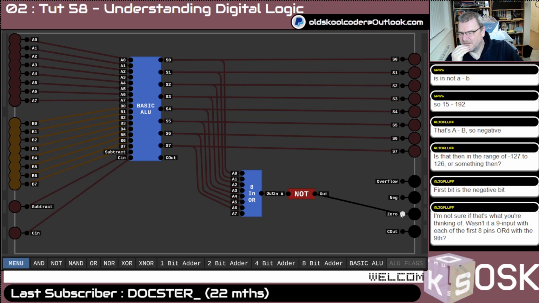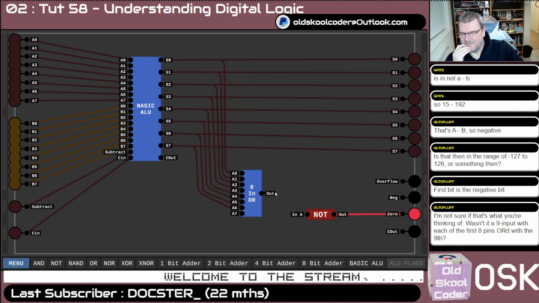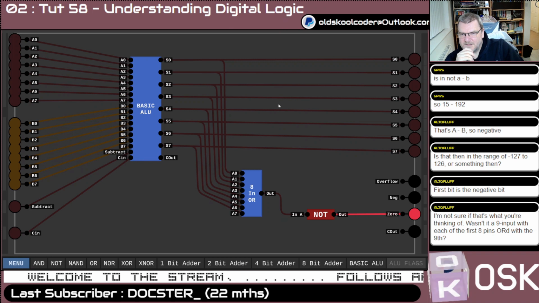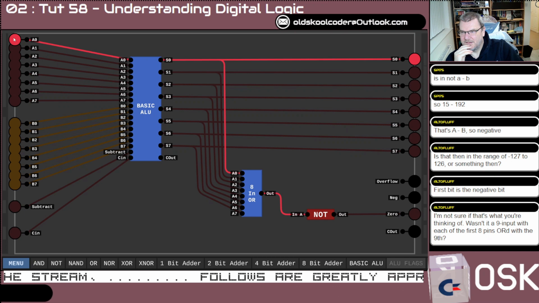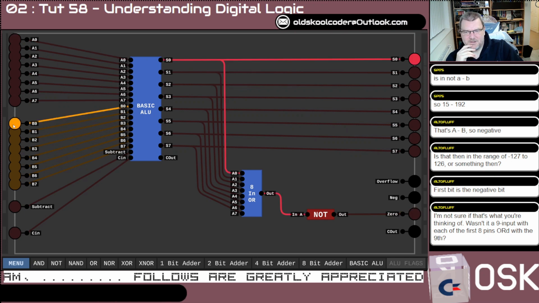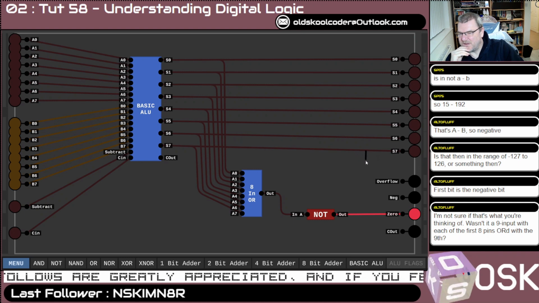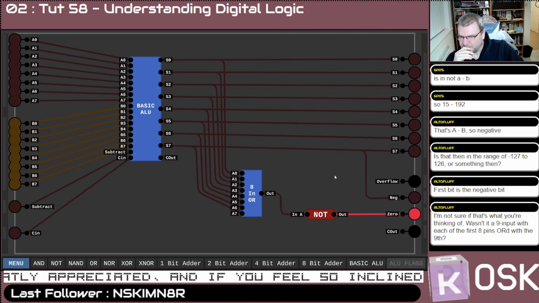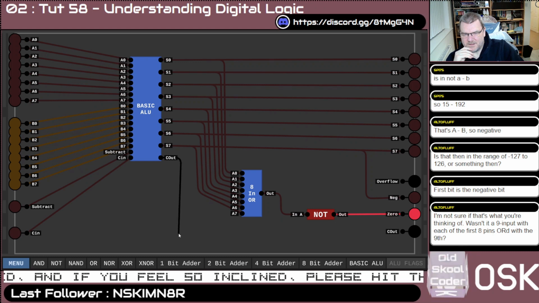So that is 0. So if we go that, then it's not 0. There we go. Not 0. So the negative flag is just basically bit 7. The carry is carry.